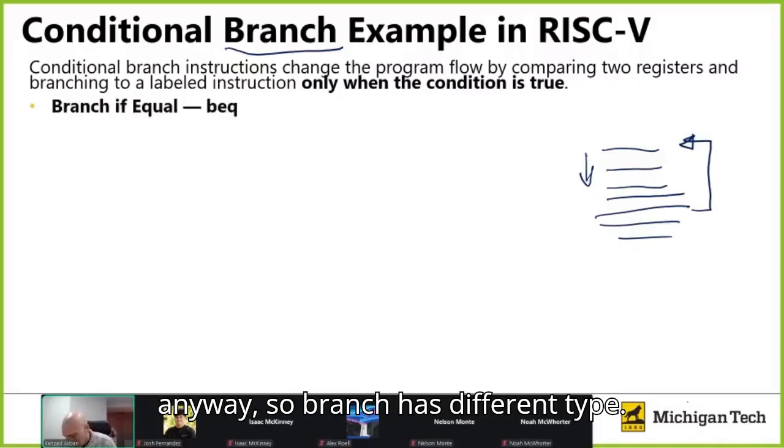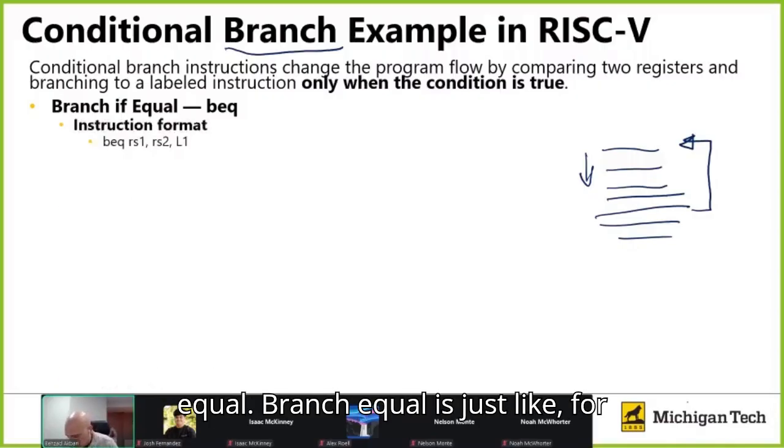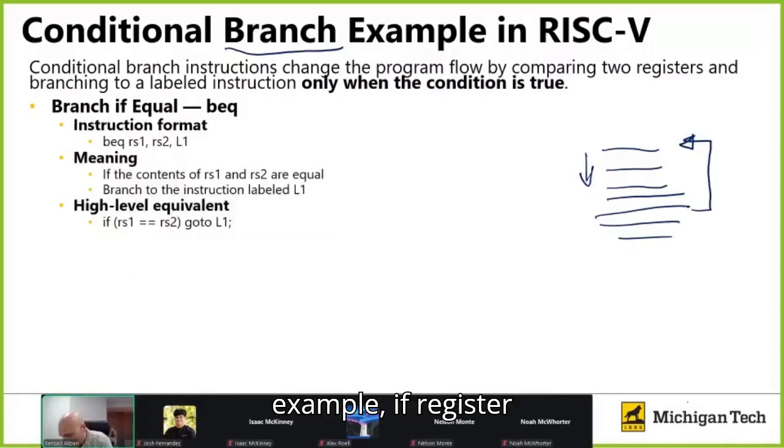So a branch has different types: branch equal, branch not equal. Branch equal is, for example, if register I is equal to register J, go to the label that we have.